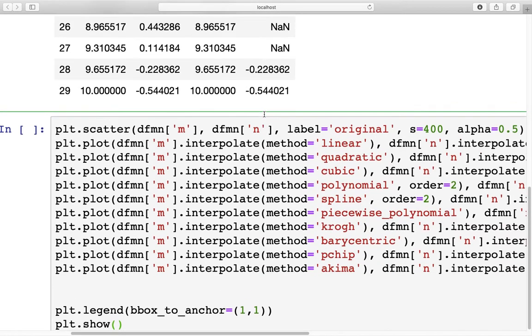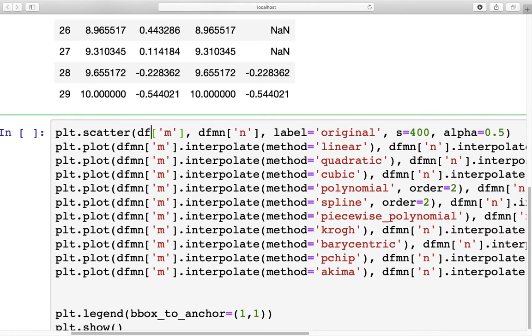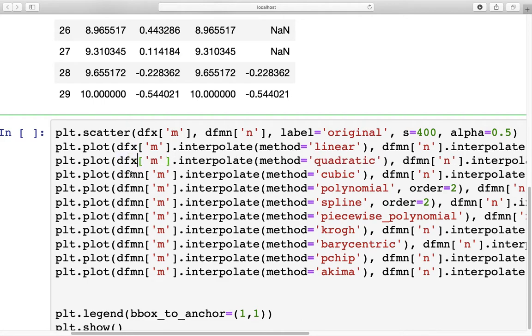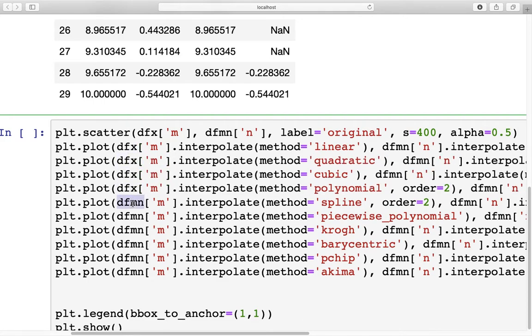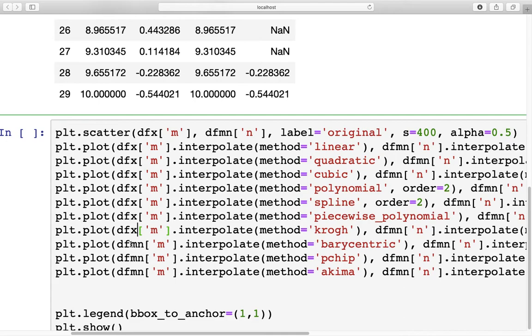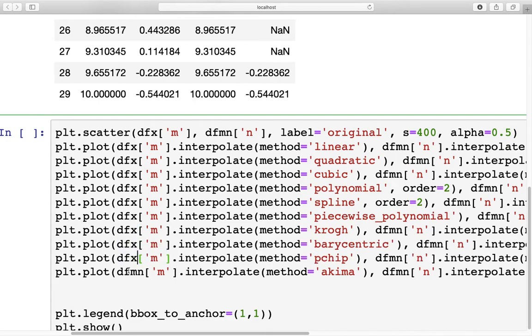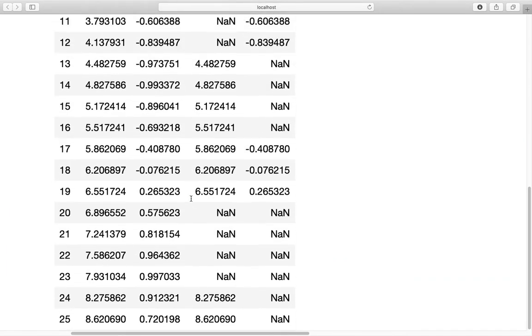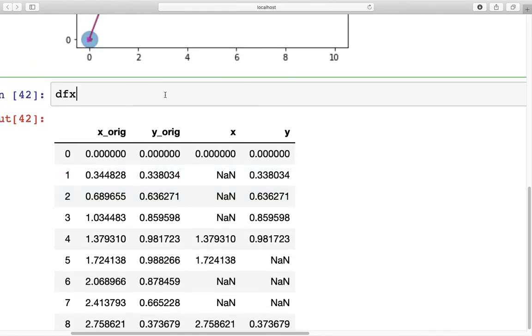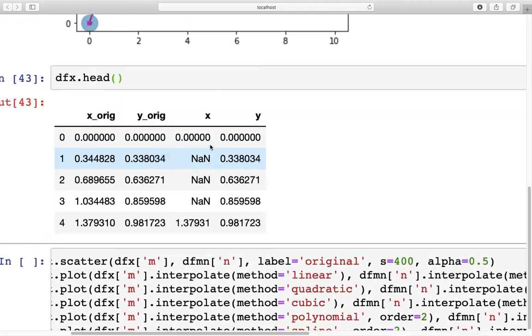And here now we are going to use the data frame dfx. So I'm going to go ahead and change these values that are here to dfx, and instead of m, again we have the data frame which has the original values.